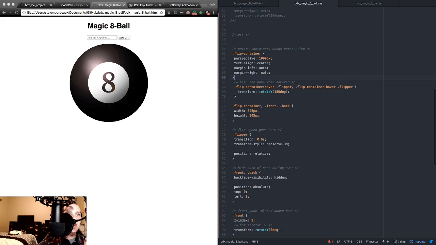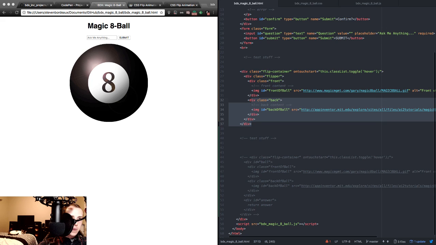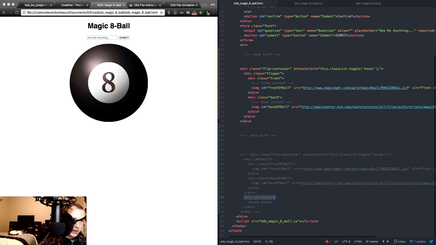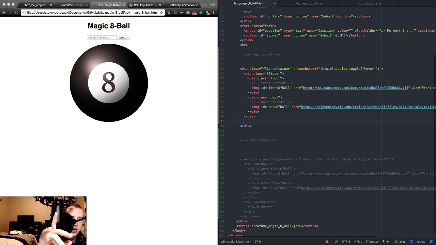But you know what? I think I should keep the text center align because of... Isn't there a statement, a printout? Or no, there's nothing. It's the answer div. That's what I'm concerned about. Is the answer div down here? So if I want that, copy, Command C, I would want that to be outside of Flipper, but inside Flip no.